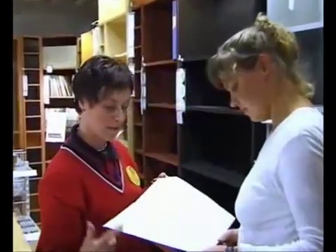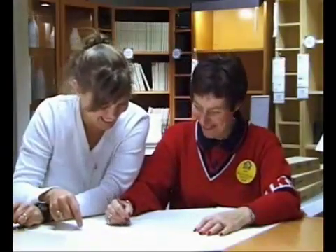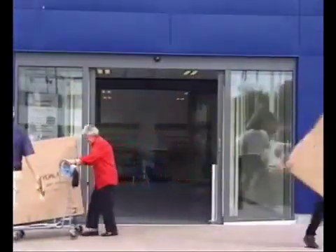This new plant means that IKEA has a new Billy bookcase ready for delivery every six seconds. That adds up to 40,000 Billy bookcases every week. And now every one of them has a price so low that as many people as possible can afford to buy their own Billy.